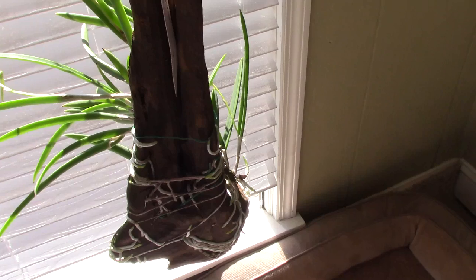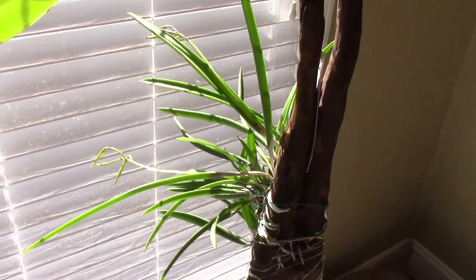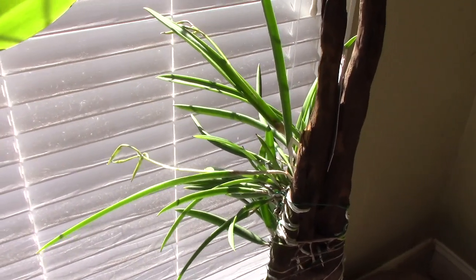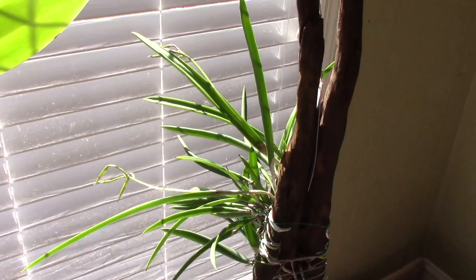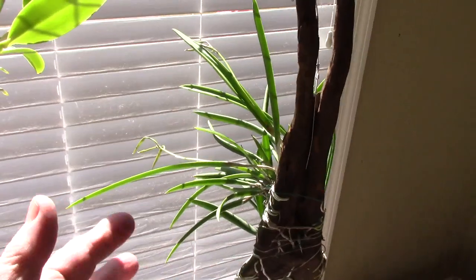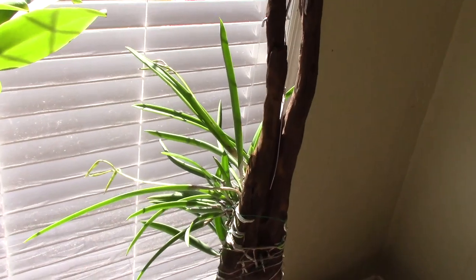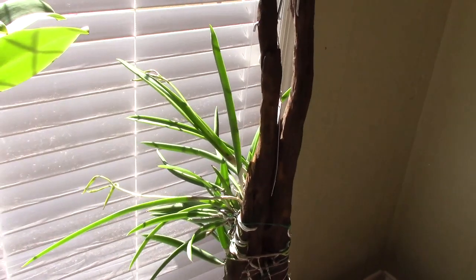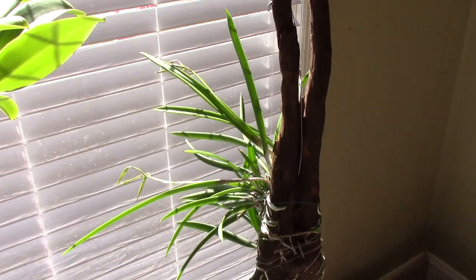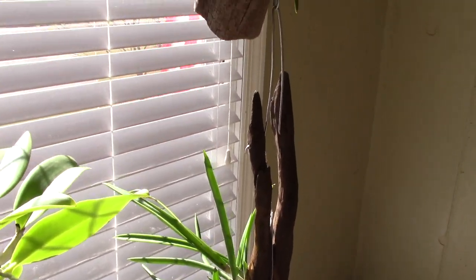Roots all over that piece of wood. I've never had a Brassavola that did not like being mounted or in a basket. They love to have their roots get that dry cycle. They don't like continually wet, wet, wet roots. I've never had one that didn't grow like a weed when it was mounted. All I do is I let it sit and soak for about 20 minutes, and then I pull it out, let it hang, and hang it back up out here. After it stopped dripping, and a week to 10 days later, I repeat the process, and it just continually grows and grows and grows. And it's very easy to care for. People think if you have mounts, you have to water them every day.